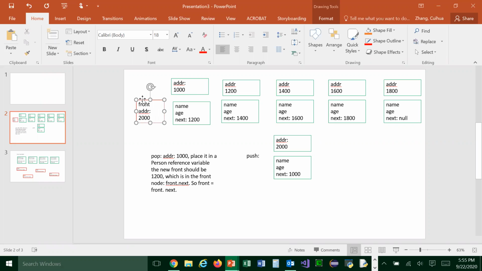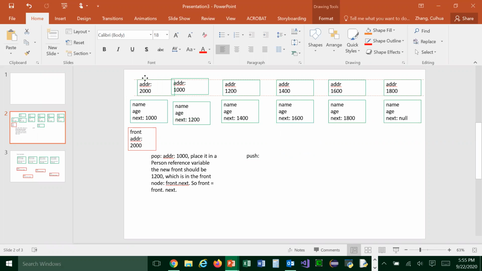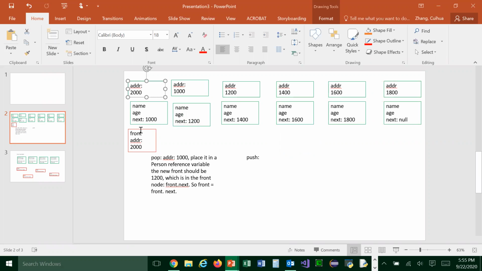So basically, visually, what you are doing is you are putting this here, and its address is 2000, and now your front is pointing to this node. So this becomes the front node. Okay, that is what this is doing.